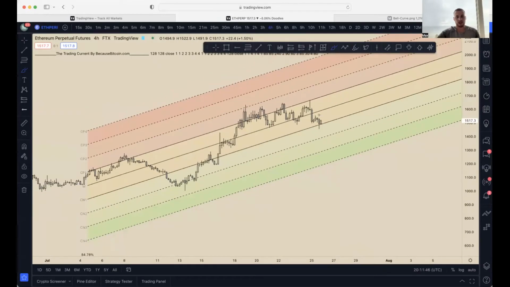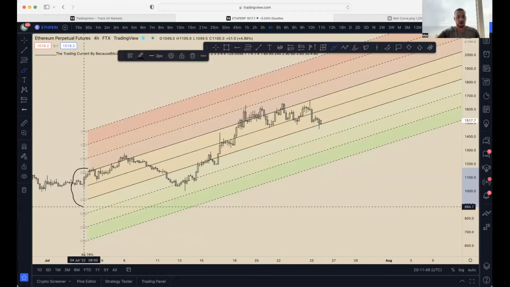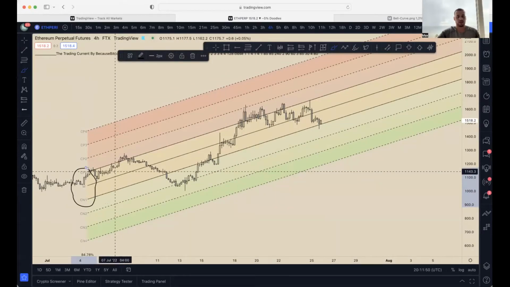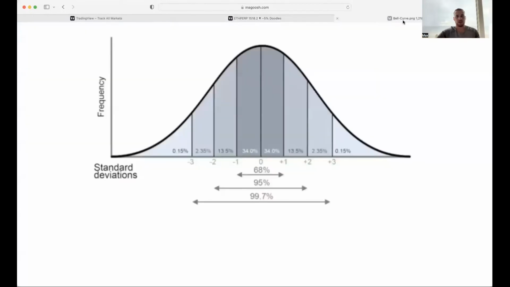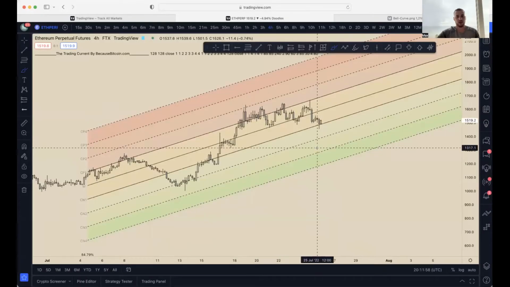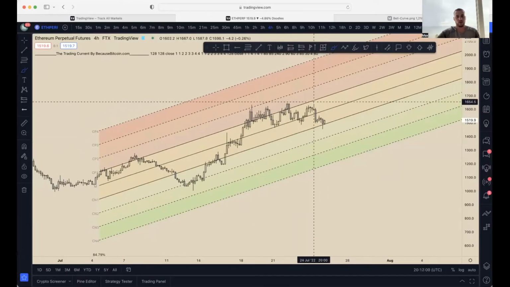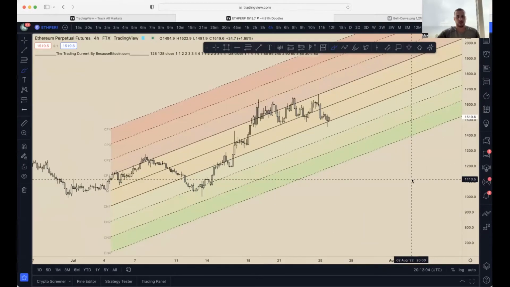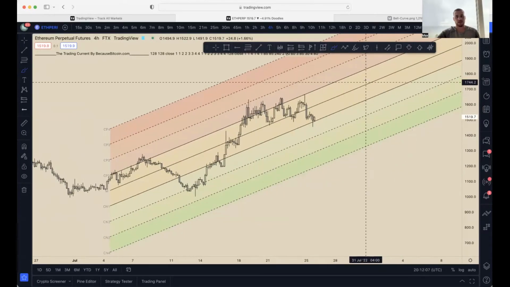We're still just hanging out on the lower part of where price usually hangs out, where 68% of all price action occurs, which is a strong majority within 1 standard deviation of the mean. We had a nice little move down here, and we were shorting up here, but you can see we haven't really broken down yet.